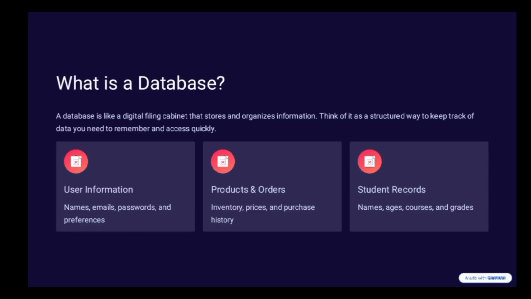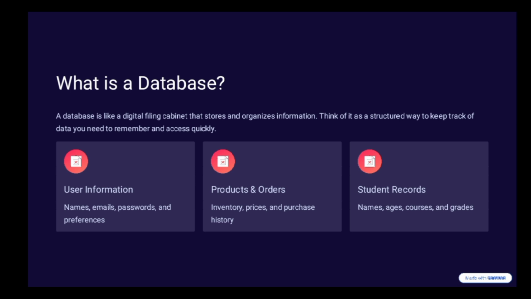So first of all, what do you mean by a database? Let us imagine that we are creating an Amazon app. It must include user information like username, user ID, user email, and also product and order details like product ID, product price, etc. If there is a small amount of data, we can store it somewhere like in a book or on paper. But if it is a large amount of data, we have to use something bigger than a book or paper.